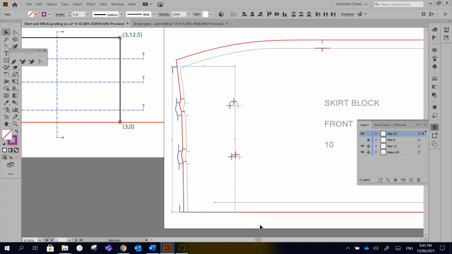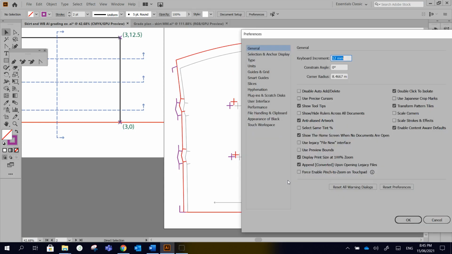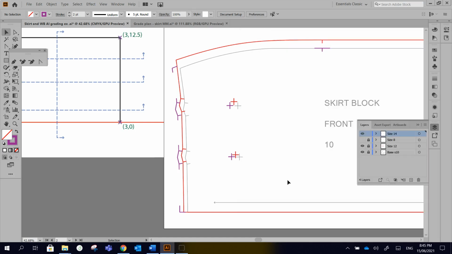So whichever way works for you and makes more sense for you. Now I know that this should be moving up by 3 per size. So if I double it, it's 6 mil. So we know that that's moving up by 6 mil. And this one will be moving up by 12 mil. So it's moving up twice.